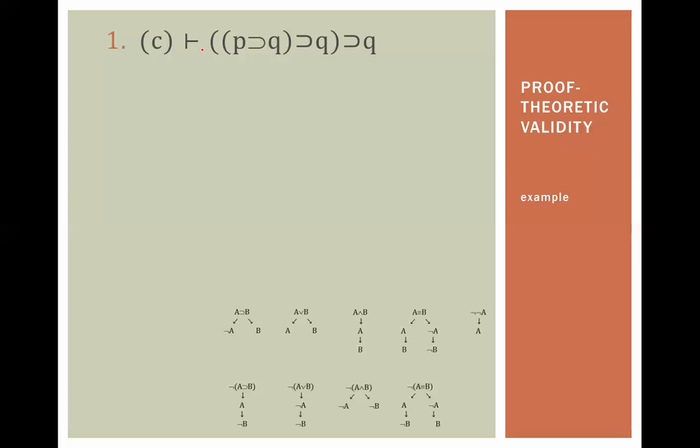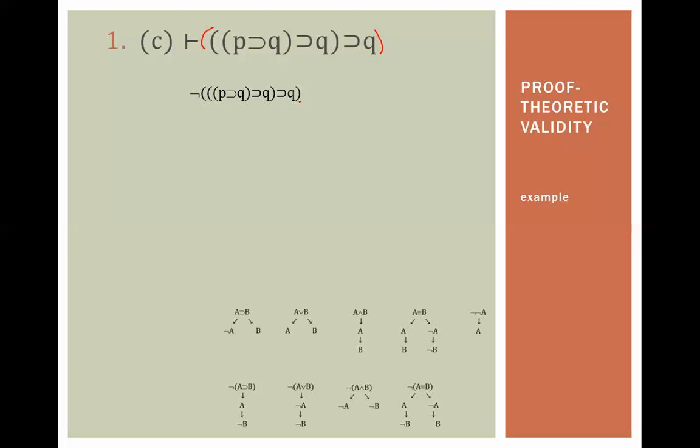Alright, the next one. Now notice this one doesn't have any premises. We're trying to see this whole thing, is it true, like just always? Is it always valid? So it says if you have P then Q, then you have Q, which sounds totally absurd, I know. But let's see if it works. So since we don't have any premises, our initial list won't have any premises, but we will have to have a negated conclusion. So we're going to put parentheses around this whole thing and say not that, right? Which is what we did here.